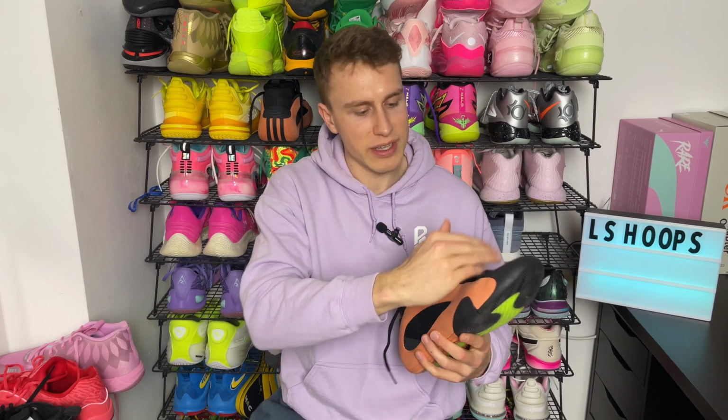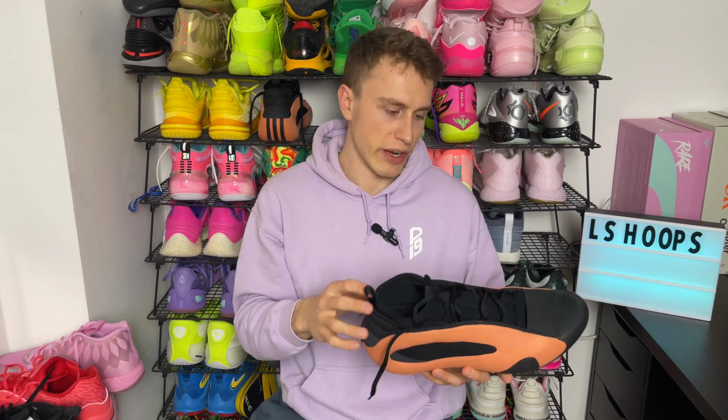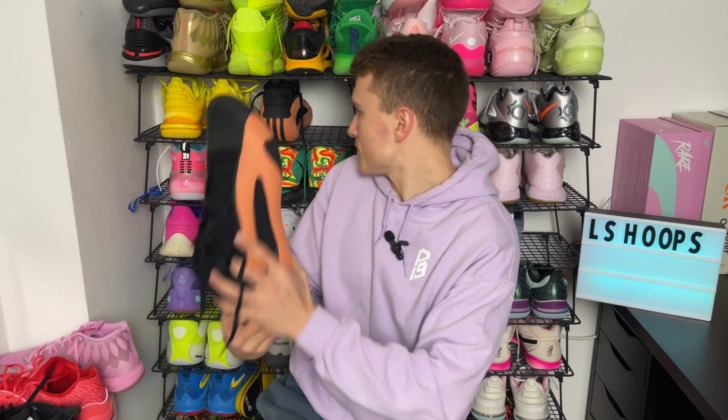I'm thinking about playing with them a lot more, but whenever I put them on, the fit is just a little bit off. Also because they are so long, this part right here is digging right into the area of my right foot that is crazy wide. That's also a reason why they're not in the rotation anymore. I just have a little bit of pain because of this outrigger here. So I'm just waiting to get my size down, which will move this part a little bit back and get rid of the extra space in the toe box.